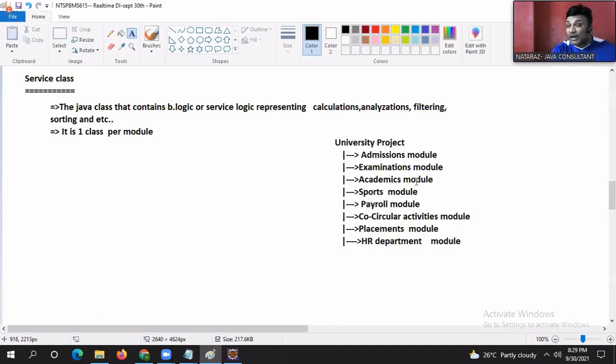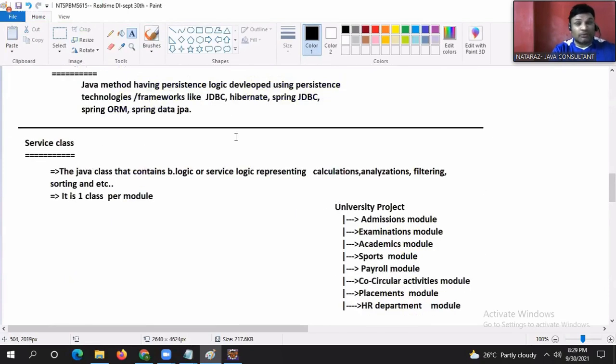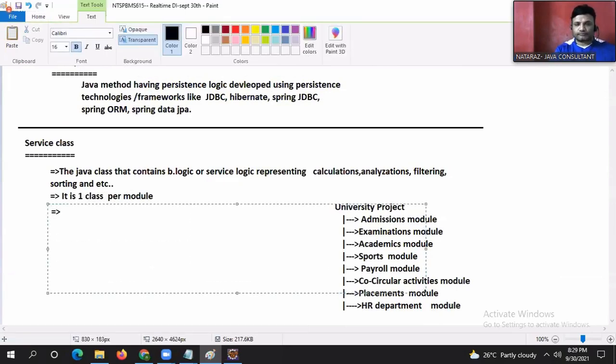This will be taken on one per module basis. DAO is one per table. That means if needed, one service can take the support of multiple DAO classes. It is one class per module basis. Purely contains business logics, purely service logics.